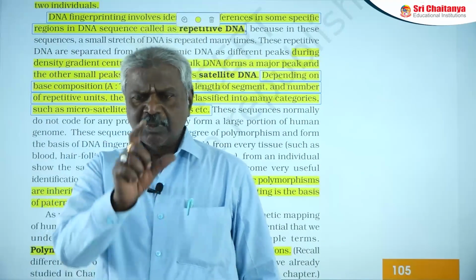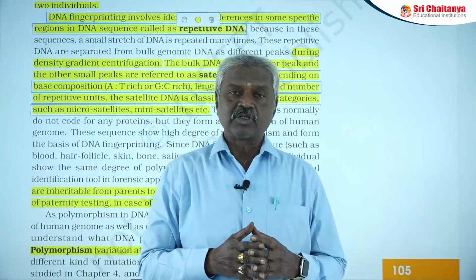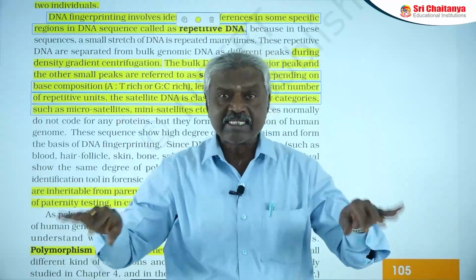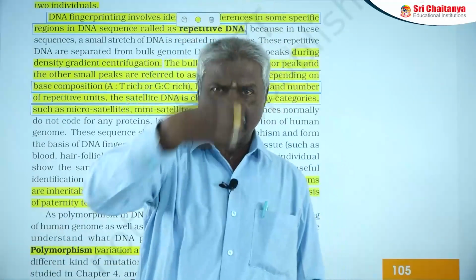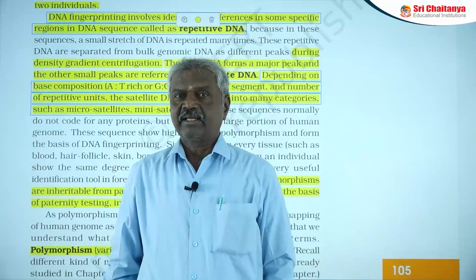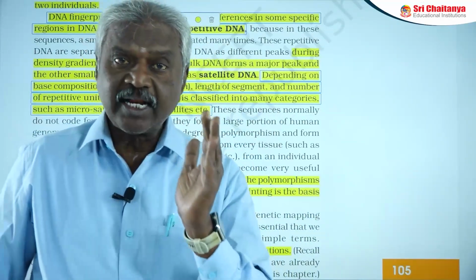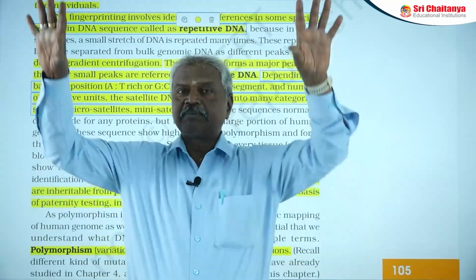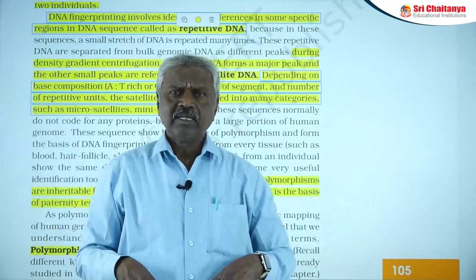How to identify them? Simply we will take the chromosome. We will remove the proteinaceous pellicle that is covering the chromosome. We will take the DNA outside. We will uncoil it. We will conduct a density gradient centrifugation. During that time, some major peaks will come out. The major peaks consist of bulk DNA. Bulk DNA means identical DNA. That 99.9% common for you and me is present in the major peaks. Bulk DNA, we will remove it.